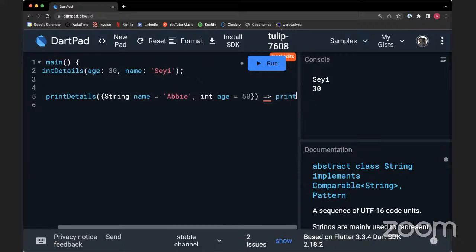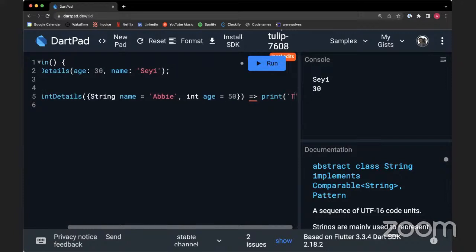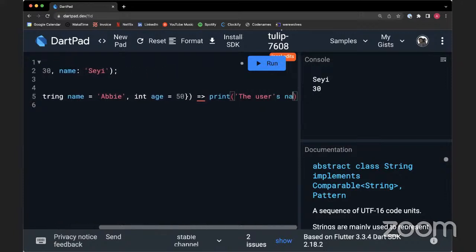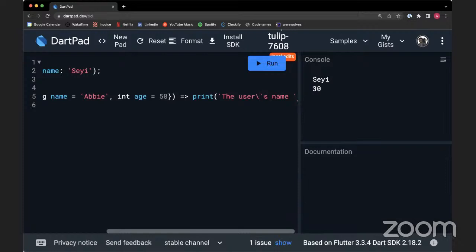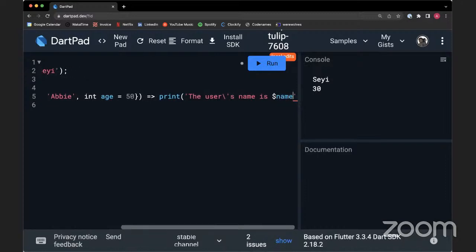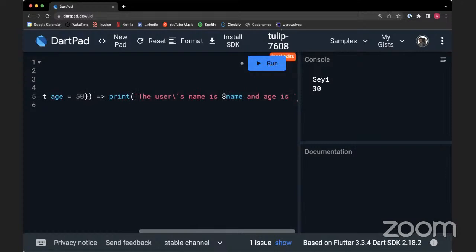Say maybe you just want to print the user's name. Wait, what am I doing? Is this correct? The user's name is name and age is age.